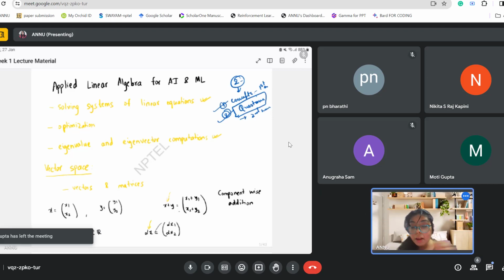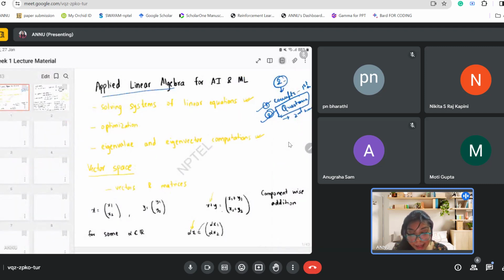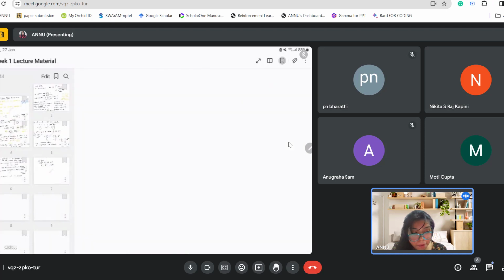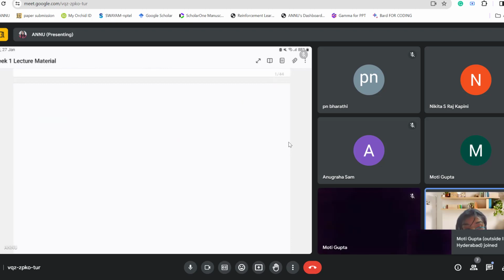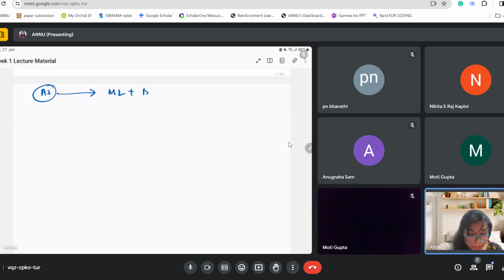So, moving ahead. First of all, why do we take this particular subject? It is very important because, if you see AI, people are now talking about AI, and you must all be aware of ChatGPT also. ChatGPT is built on the fundamentals of AI, that is, a large language model. Every model that we see and use nowadays is only an AI model. AI also includes ML plus deep learning, DL.